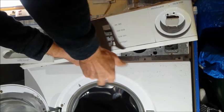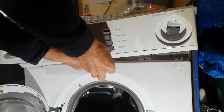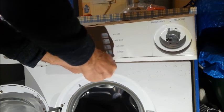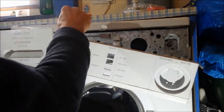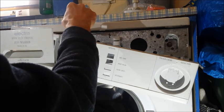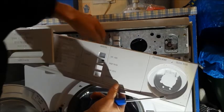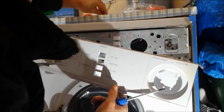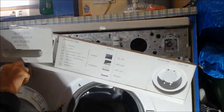And I tell you, it's so much better not to take that drawer out. It is a faff. What I ended up having to do last time was dismantle all this, because it was so tight to get back in. Okay, I'll take this off. There should be another screw here.